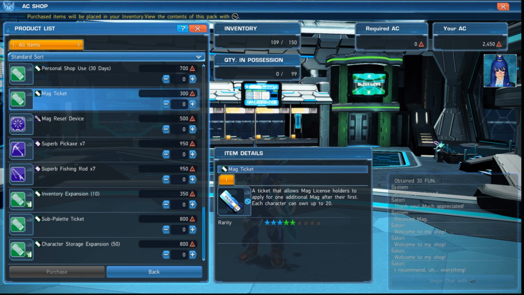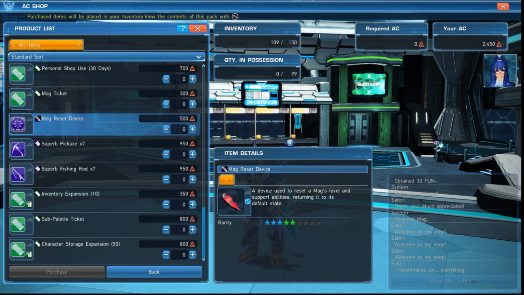Then I also went and bought a mag ticket just to see how this all works. So that's a $3 expense. If you want an additional mag, you need to spend $3. If you want to reset your mag, you need to spend $5. This game, like I said, can be completely free, but a lot of people I've talked with feel an odd sense of pressure or stress on building out their mag, on building out their character. So just keep in mind, there is a cost to that.